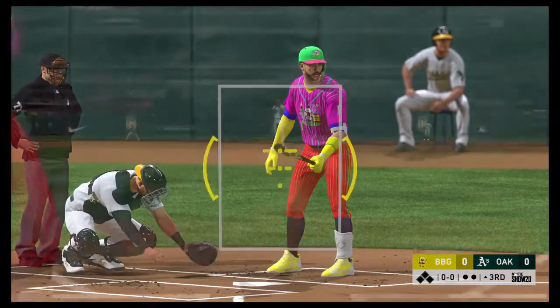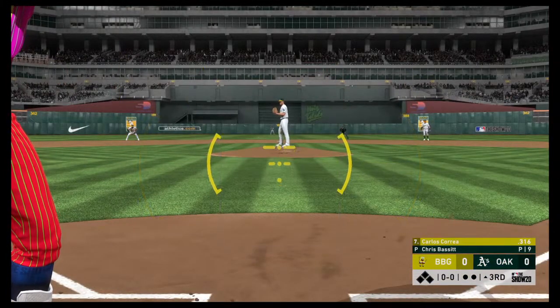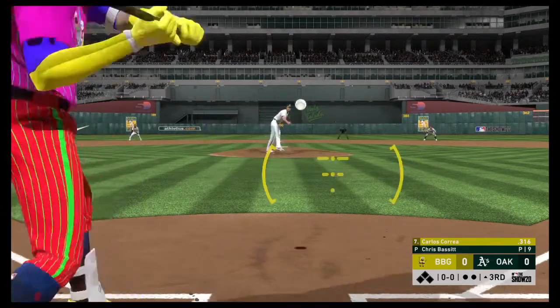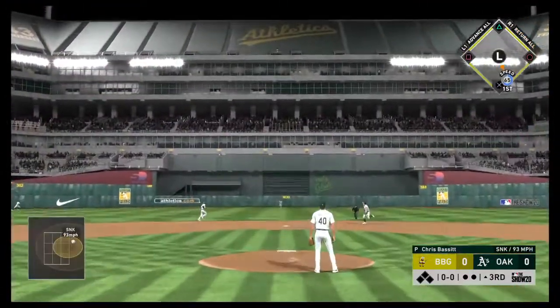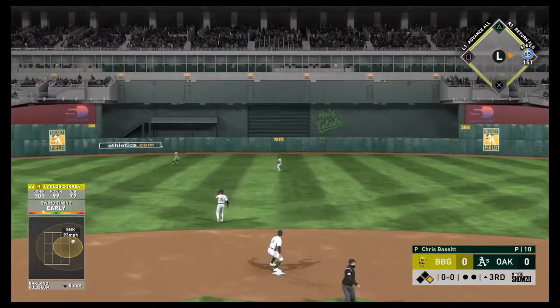So striding forward now, Carlos Correa, as we are all set to begin the third inning in this one. Lifts it into the air to shallow center. Center fielder giving chase, but he won't get there. It falls in.